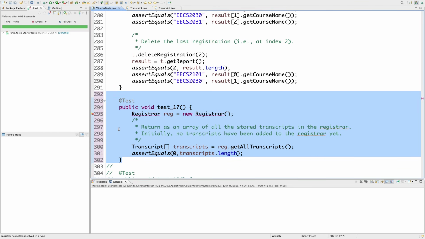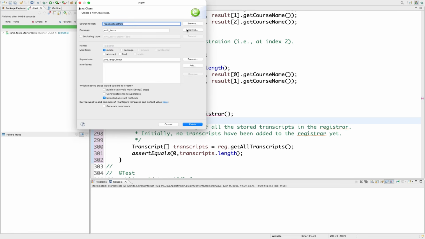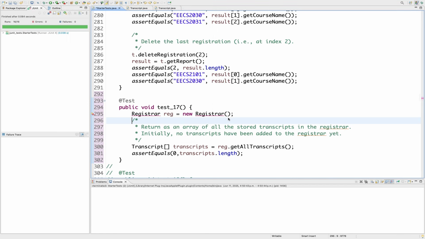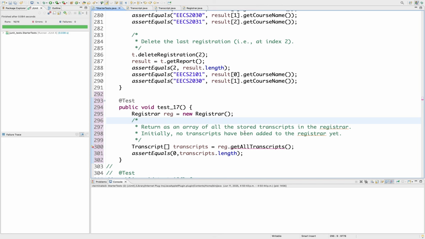Okay, 17 is the start of a new class again. So it's the same error that we saw previously. It just means you need to create the Registrar class. So I'm going to click create class. Again, we want it in the model. You click finish. Okay, and then I'm going to come back here.